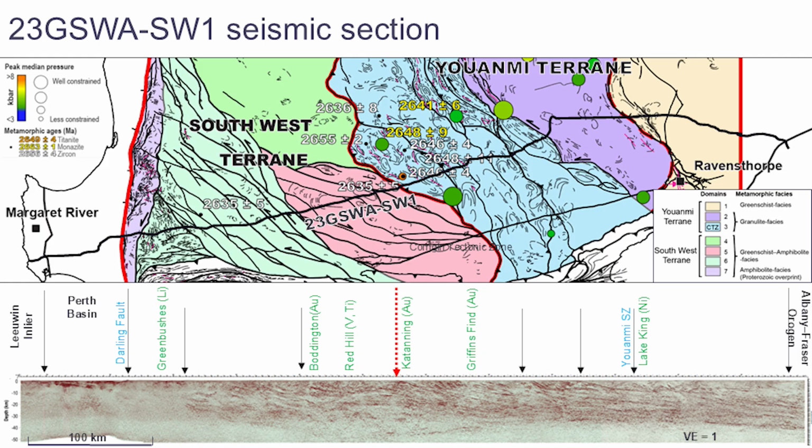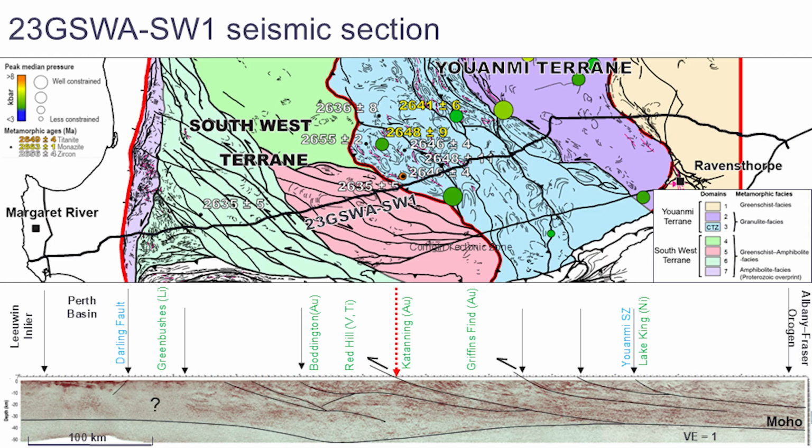We see the terrane boundary. If you drop it down through here, there will be a structure that goes in through here. We see a series of structures that are west verging structures, as we interpret from the mapping, and that explains also the exhumation of the mid-crustal rocks of the southern Youanmi terrane over the South West terrane. And we interpret the crustal root that forms underneath the exhumed rocks of the southern Youanmi terrane to result from crustal stacking in the mid-crust region of the South West terrane.